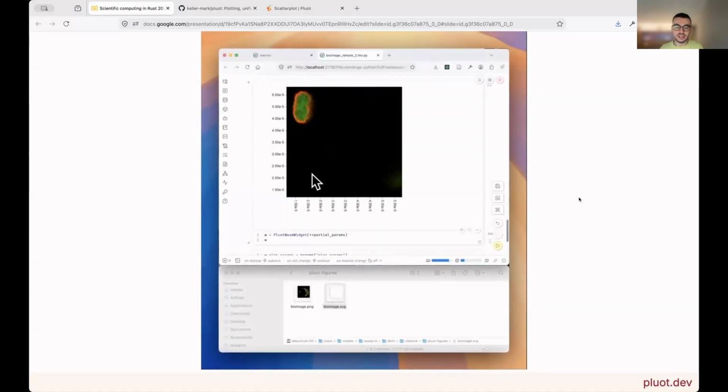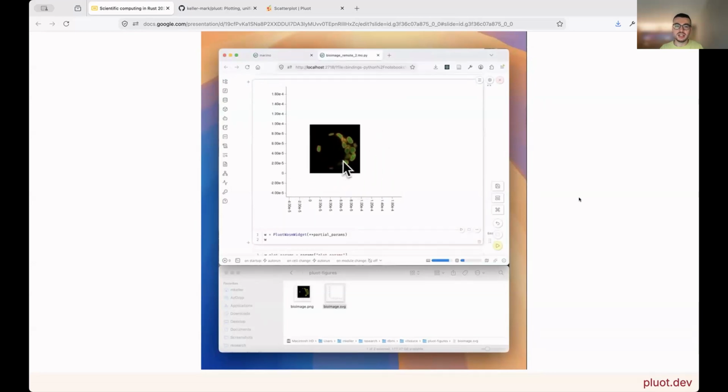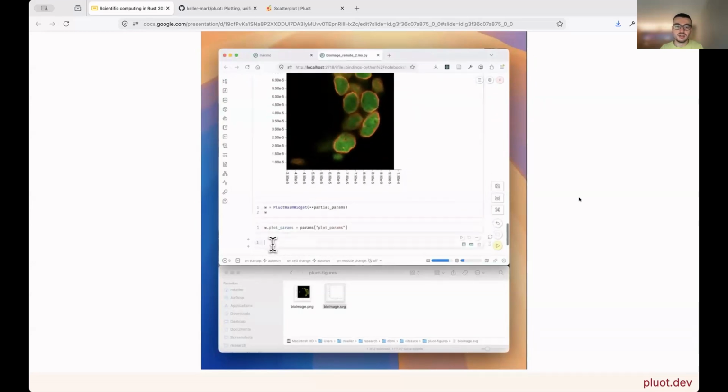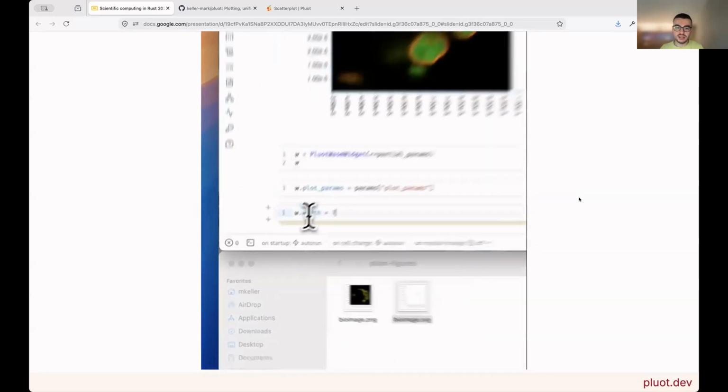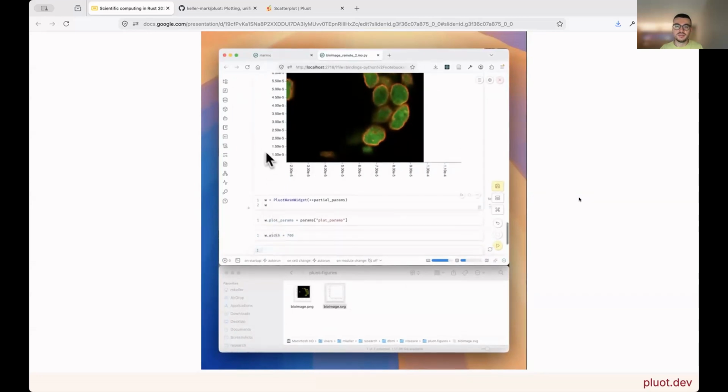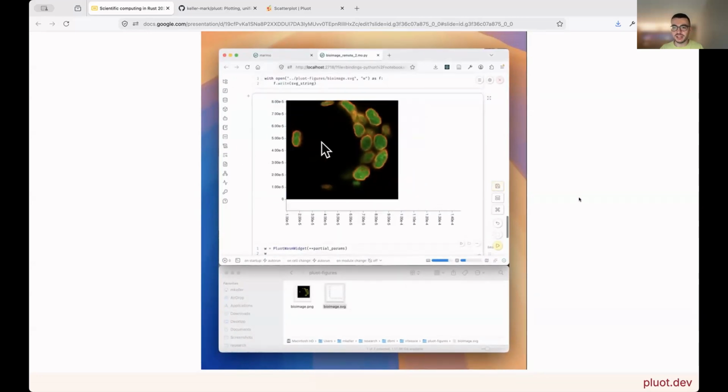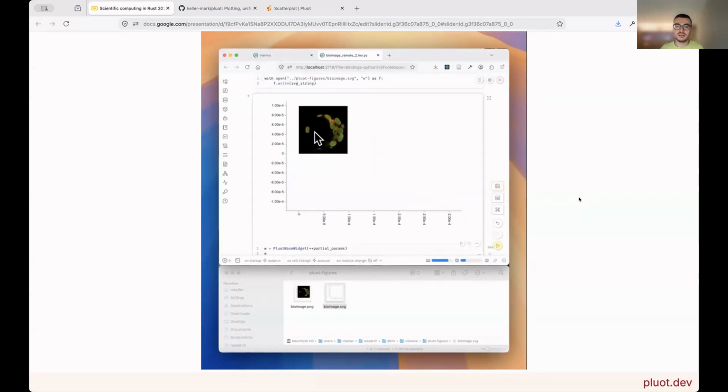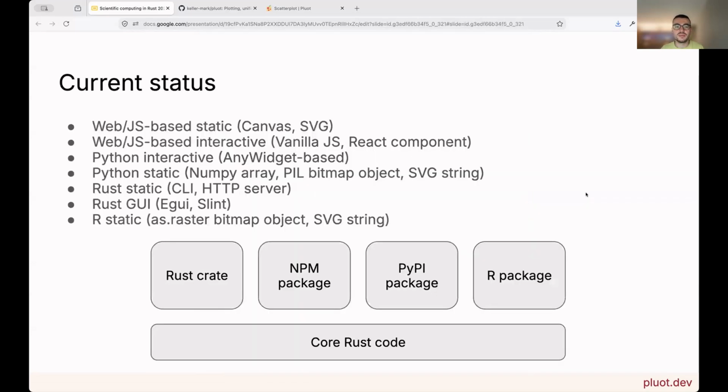And then in this WebAssembly widget, we can zoom and pan and do these interactions. We can even dynamically change the width or other properties. I'm not showing it here, but you could also imagine you change the image channel colors or the intensity ranges, or even which Z slice you're viewing of a 3D data set.